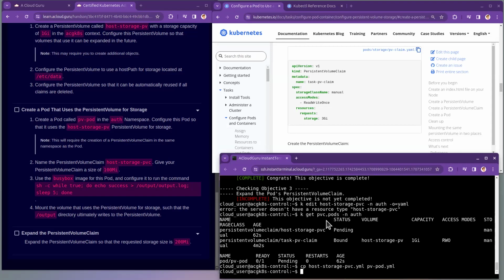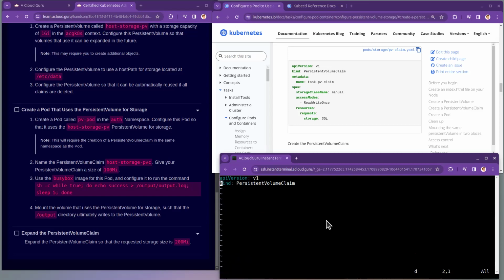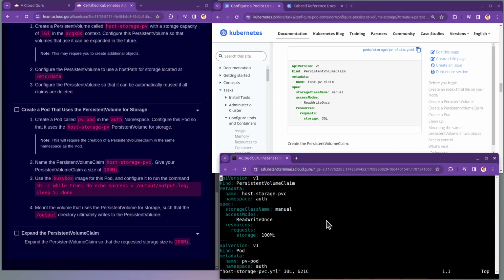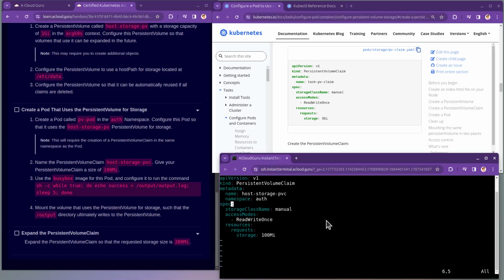Yeah, okay. For the sake of it, I'll remove the button, so I don't want to apply it. Persistent volume storage and 100 MB. Okay.